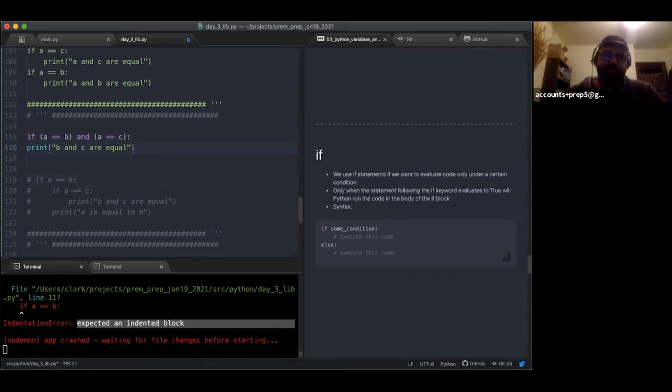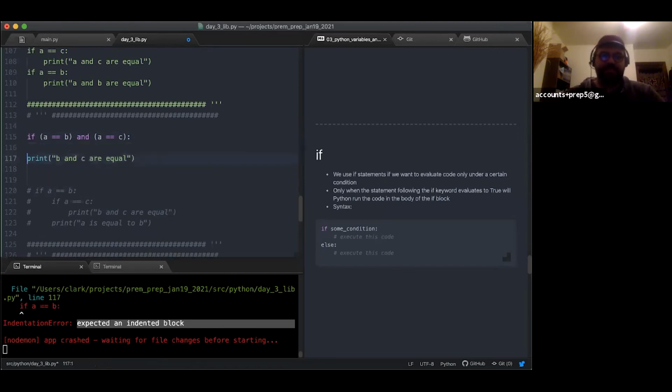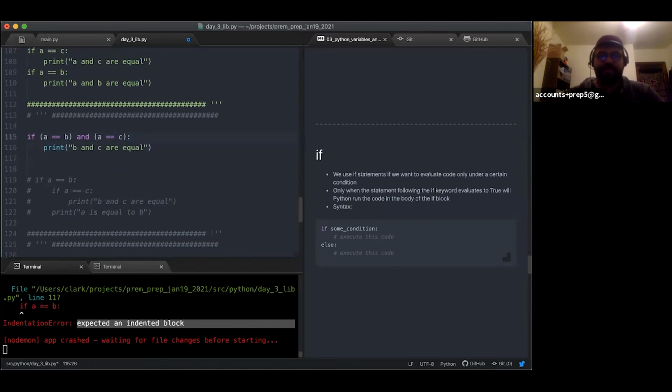So other languages will use curly brackets like this. And if you want to do this kind of formatting, you could. Python doesn't do that. Python uses white space. So you have to put something inside of it, and it has to be tabbed in. The convention here is to use 4 space characters.